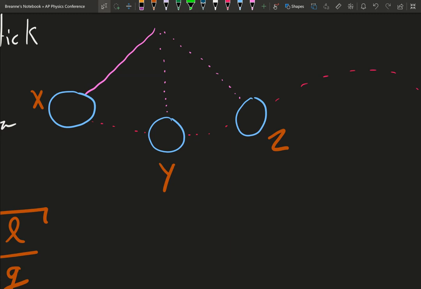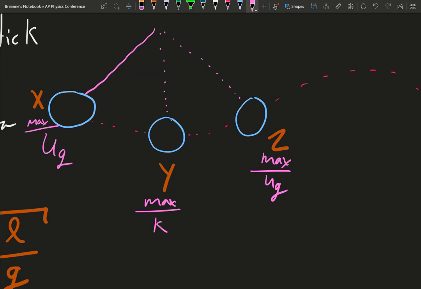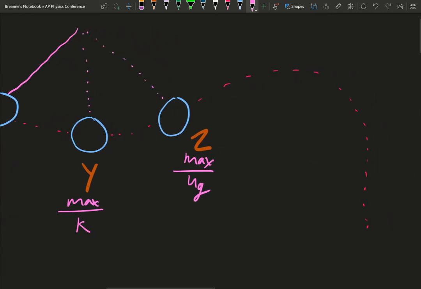And the initial speed is going to be 0 at this point. And the reason it's going to be 0 is because it says that it's at its max position. So remember, if you think about the type of energies, this has max gravitational, this has max kinetic, and then again this has max gravitational. So if it's max gravitational, it's only height. There's no velocity, so your initial velocity is going to be 0.